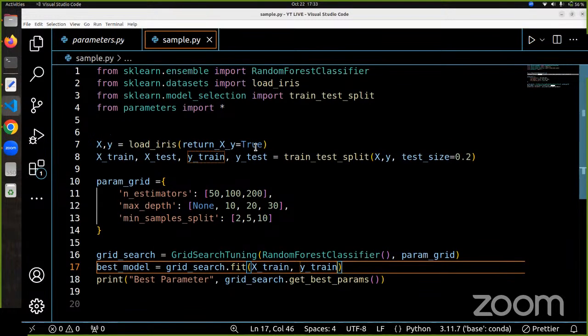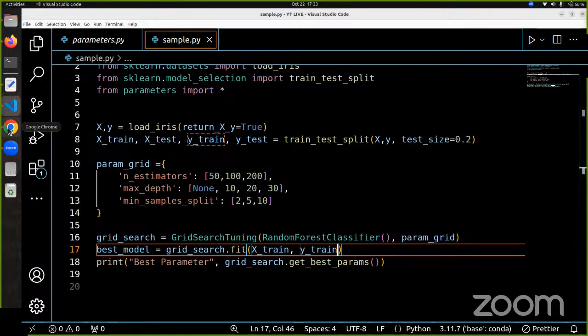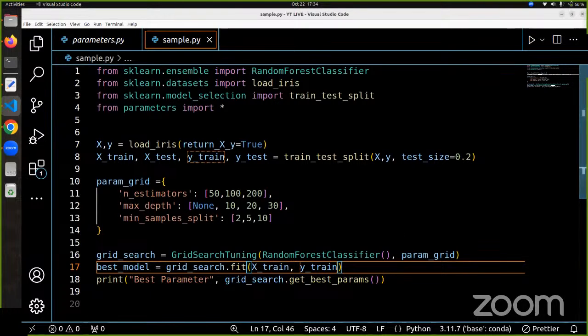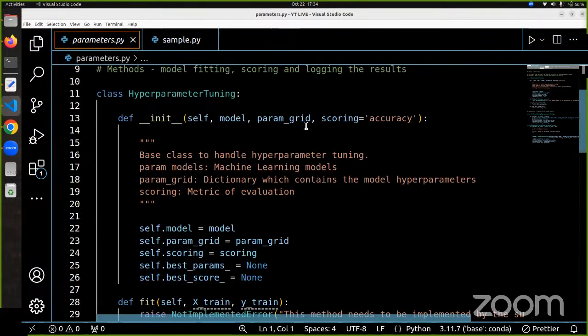Now, what I want to do next is look at the next step, which is my evaluation phase, right? How do I evaluate this model? And also, I want to focus on a very basic example on how to deal with errors. Okay. So let's look at all of those things. Here, the first thing that we want to look at is custom errors. So we want to define something that will take care of our errors for us.